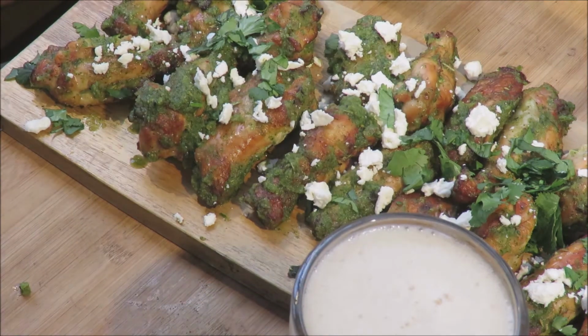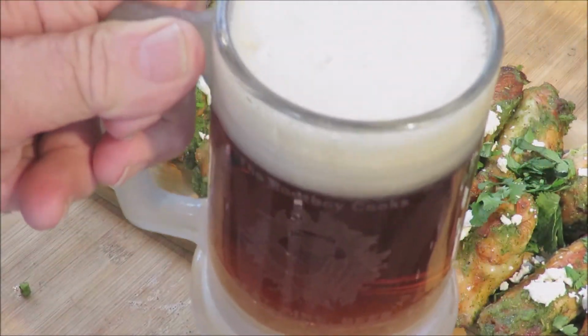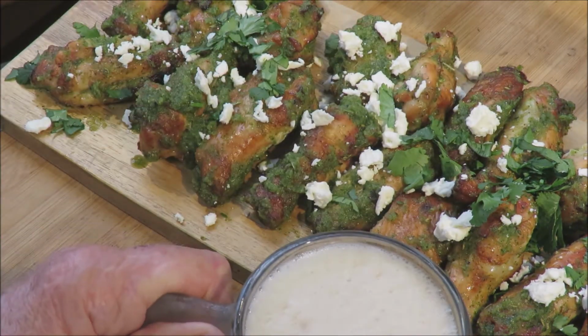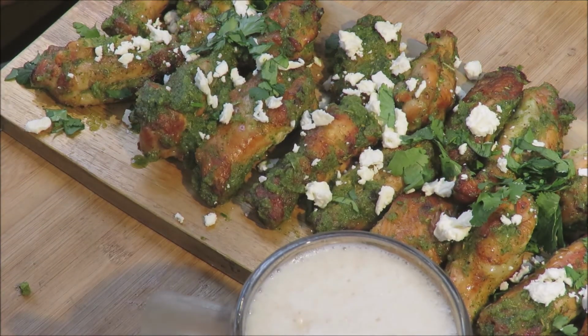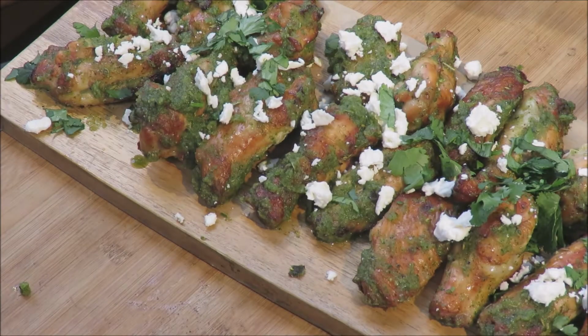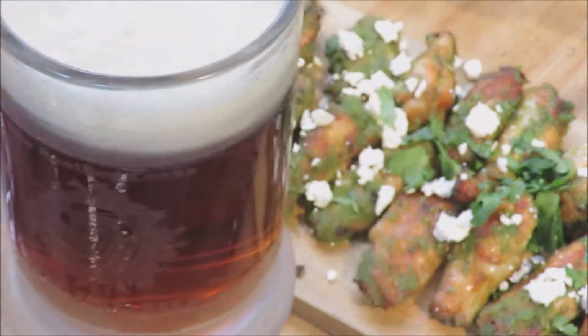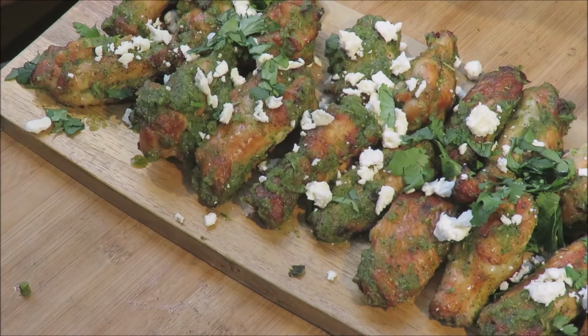Okay, so let's quaff the froth off of that, Rob. Let's take a sniff of it. I have no idea what to expect. It's an amber what? Cerveza? Amber cerveza. I don't know. I guess it's an ale. Let's take a sniff. Yeah, it smells great. A good beer. Amber Dos Equis. Let's quaff the froth off it, Rob. What do you think?